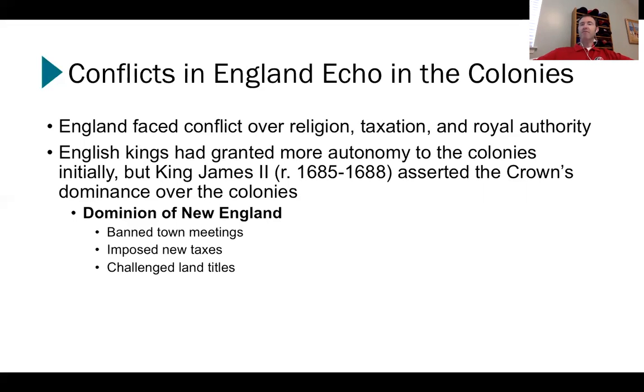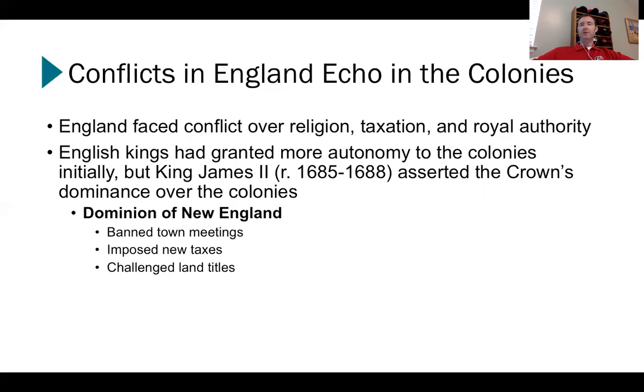Okay, so conflict. What's happening? Conflict over religion. Some people want to remain Catholic. The official church now is the Church of England or Anglican Church, which, keep in mind, a lot of people in the southern colonies identified themselves with. North Carolinians, not to the same extent as you would find in parts of Virginia and South Carolina and even parts of Georgia, but something to keep in mind. Okay, so what happens? You see the development of this Dominion of New England.